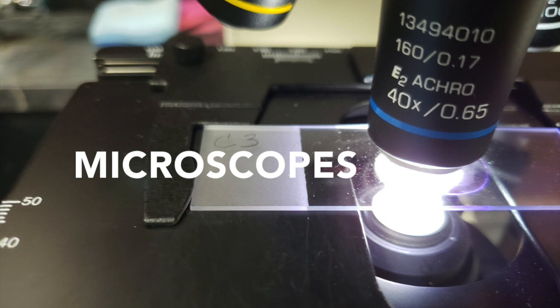Microscopes are fun to use. They help you see things you can't see with your eyes — it's a big surprise, a whole new world comes to life. It's not magic, it's magnification, it's not in your imagination. When the light shines through, you see a brand new view. The ocular lens is 10x, 3 different objective lenses.